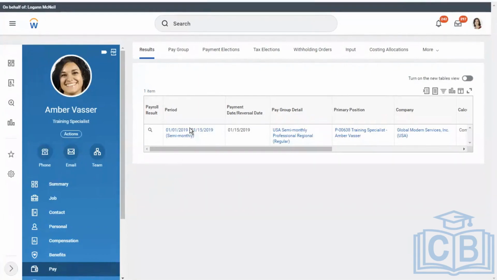Don't take the current date. Take this date. We are in January 2019. The prior pay period is December 16, 2018. She's eligible for 2,000.